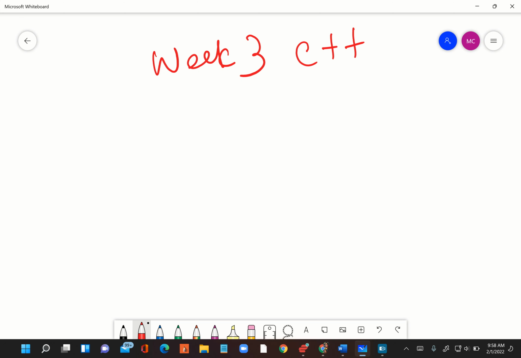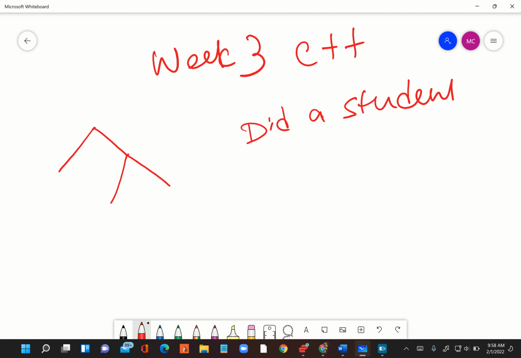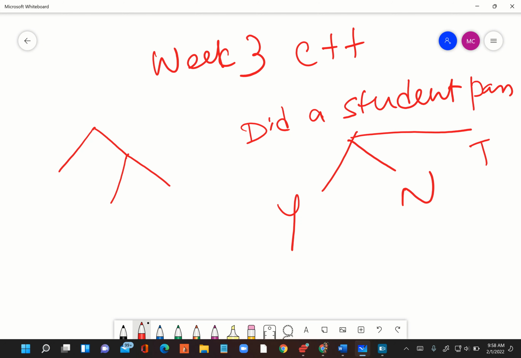As most of you would have completed 1050, I know that you should be familiar with conditional statements. Anytime we have to make a decision, we call it a conditional statement. When there is a branch in the code, that is called a conditional statement. An example is, did a student pass? There are two answers, either yes or no. We could also have incomplete as a third option, but for generic purposes, let's just stick to yes and no. Either a student passed the class or the student did not pass the class.